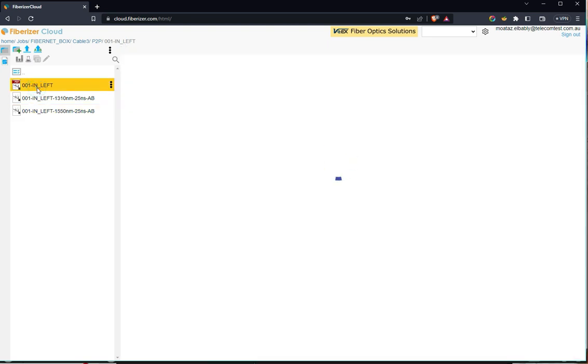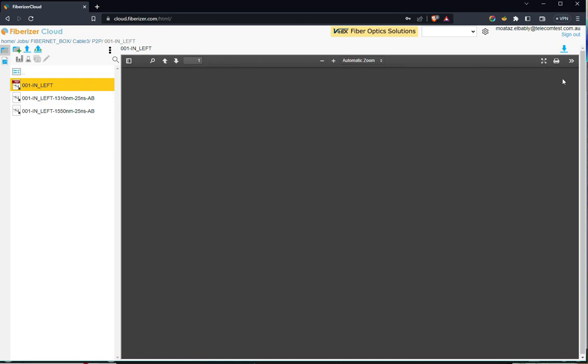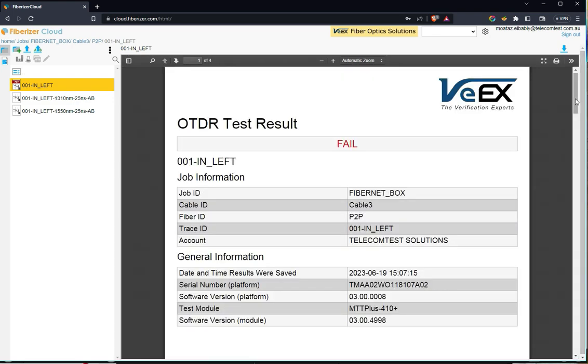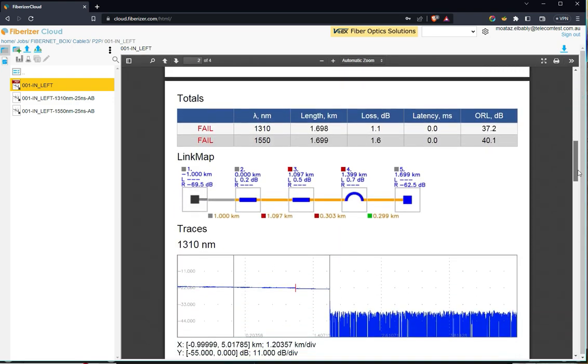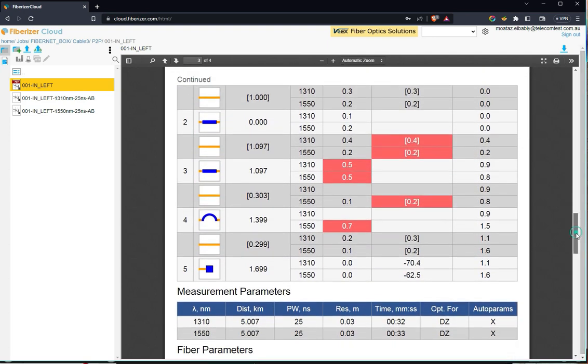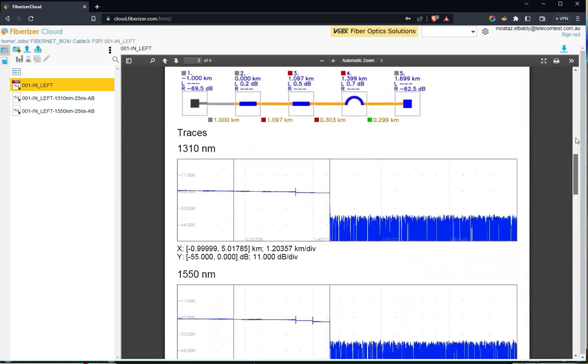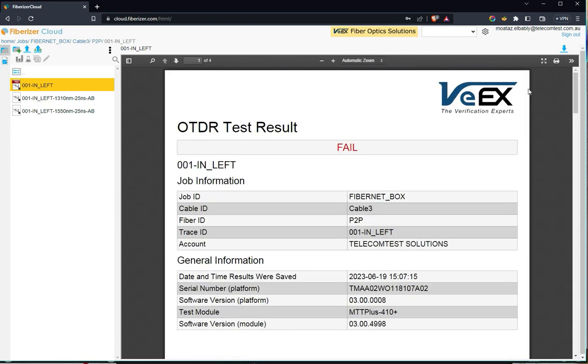And if you go to that PDF version of your test result, so that's the PDF version. Very detailed, very comprehensive, and easy to interpret. If you would like to put a company logo or customize that template, you can do that from that button here on the left hand side.